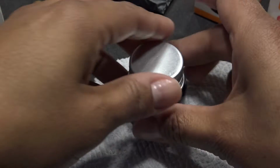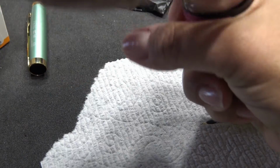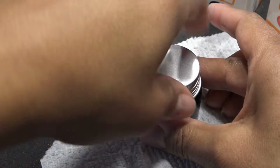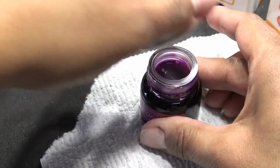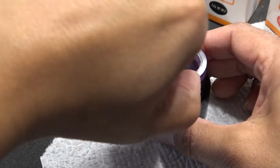Like I said, you want to make sure sometimes it's for dipping pens, things like that, and you don't want that for your fountain pen. Some can use both, but I can't even get this thing open. Oh my goodness. Okay, there it goes. I don't want to tip it. Let's see what this looks like inside. Oh, it has a nice little stopper, which is nice.